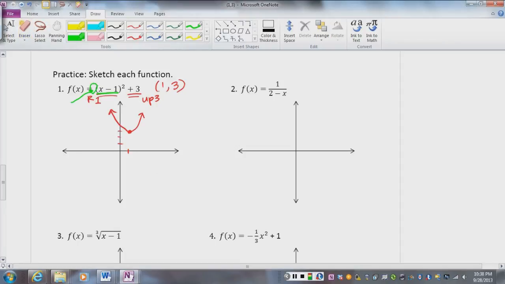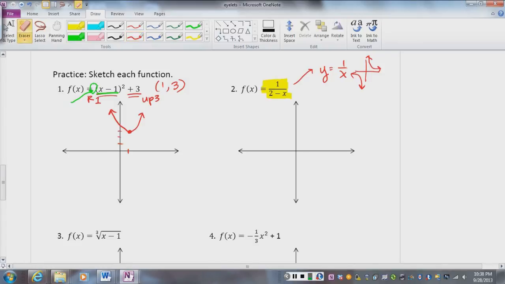Again, we want to figure out what kind of function it is. The thing that catches my eye is the fact that we have a fraction. I have a fraction, and x is in the denominator. So this makes me think that the parent function is y equals 1 over x, which looks like this. Then the question is, how have we modified this function, and what does the new one look like?